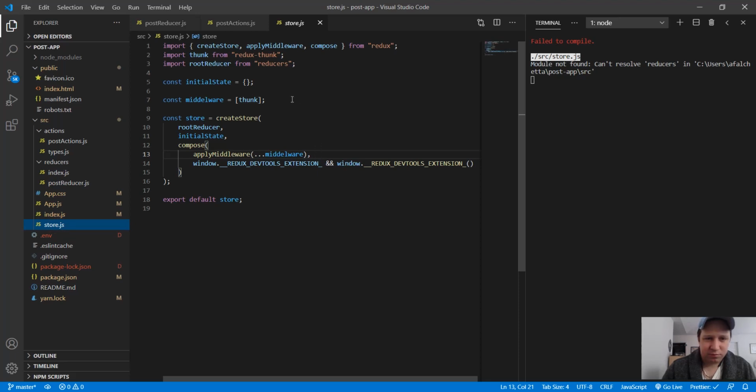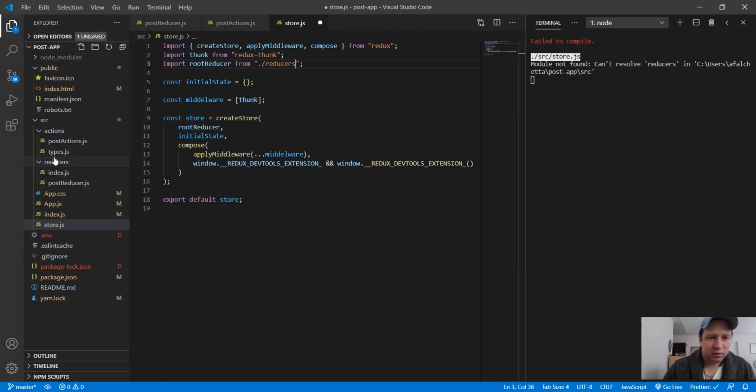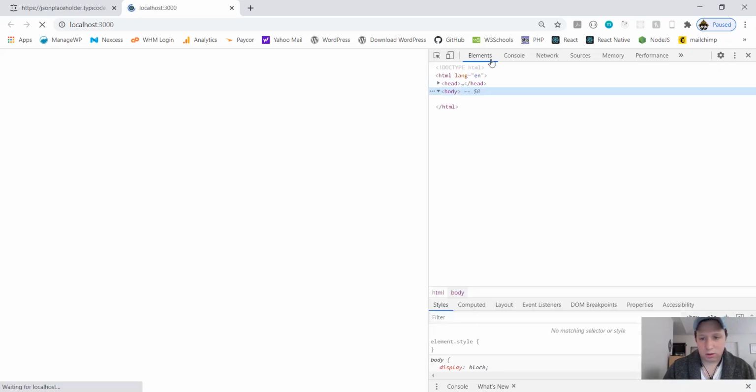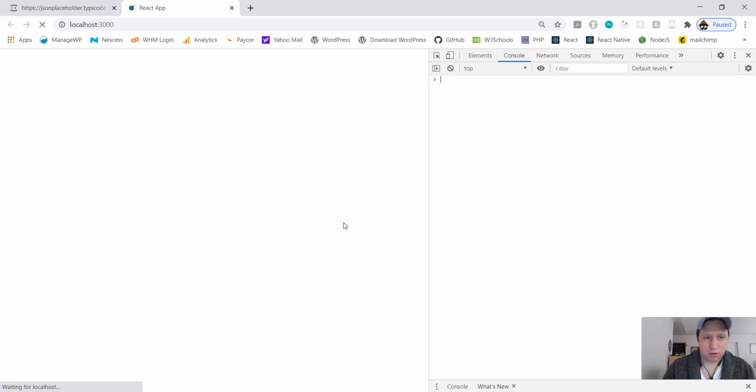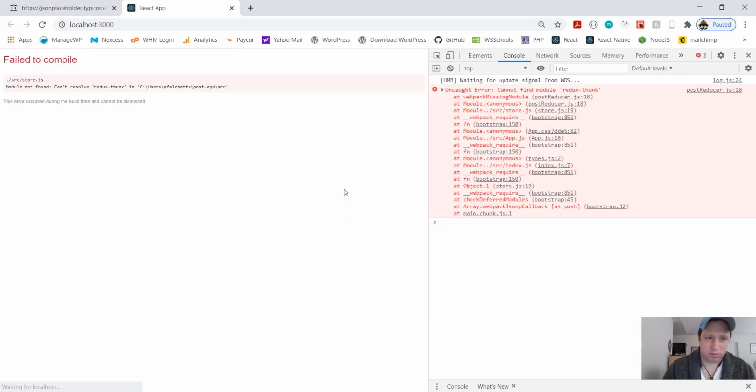Oh, because I forgot this dot slash reducers. That's why we're getting that. Compiling. Cannot resolve Redux thunk. Okay, cannot find it.